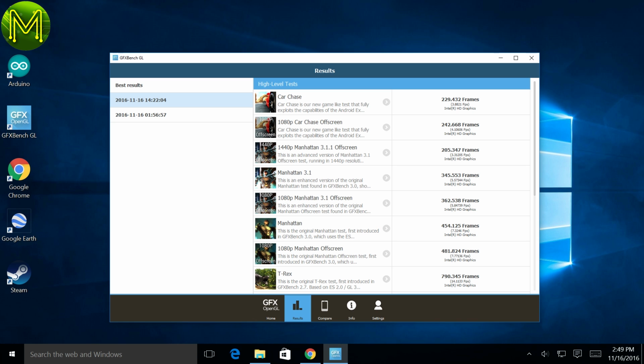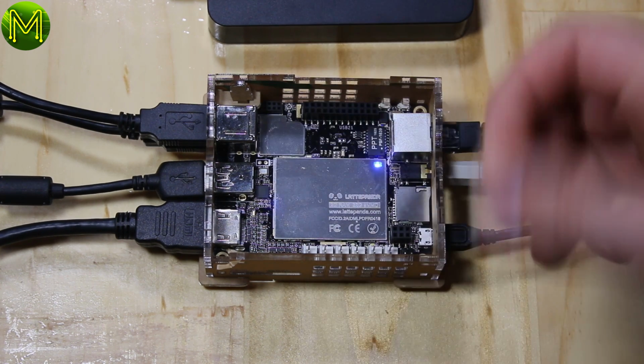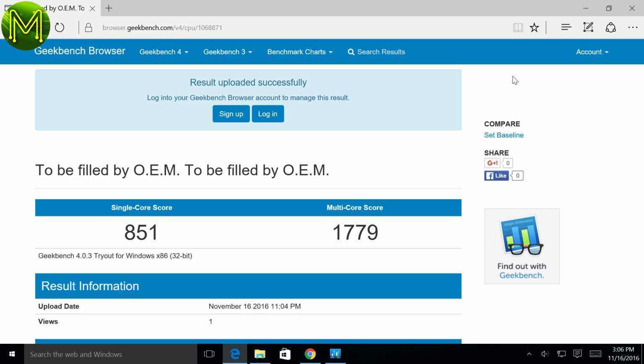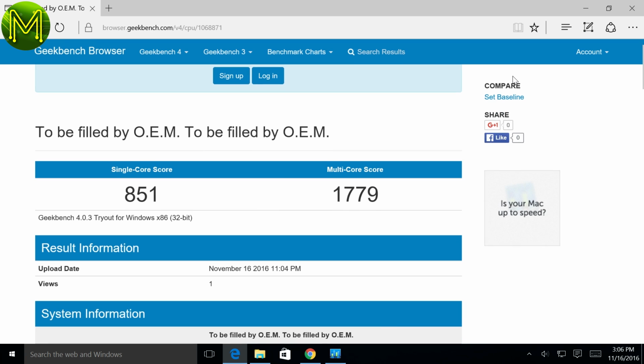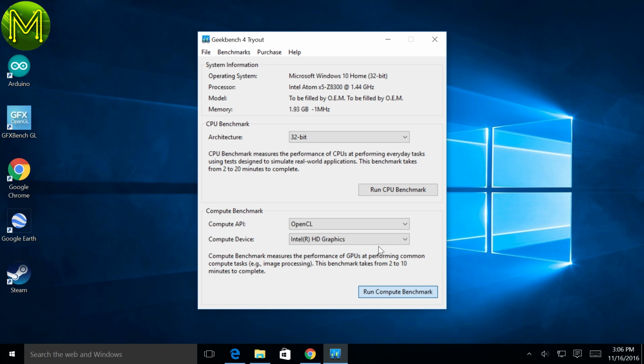However, make sure you chuck some heatsinks on with some active cooling. Every part of the board gets really hot. Running Geekbench version 4 came up with some great CPU benchmark results. Not flash, but fairly decent for the price point. However, the graphics benchmark always just hung and never worked, so I gave up on that.